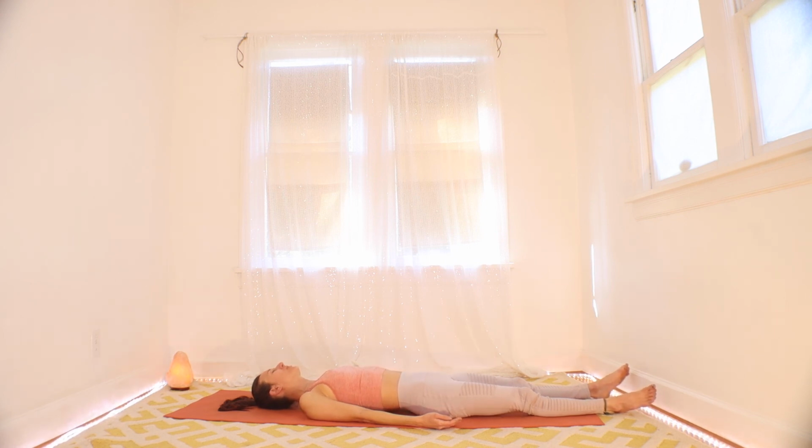Watch your thoughts come and go like clouds. Feel the breath coming and going and listen to its sound. And just enjoy being present in this moment with everything that is right now. Finding peace and harmony, just being here.